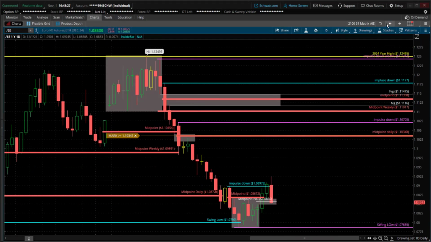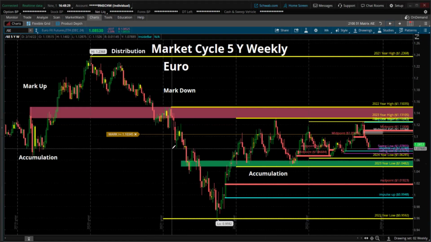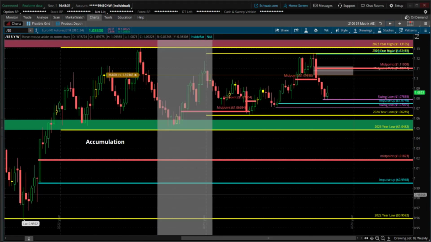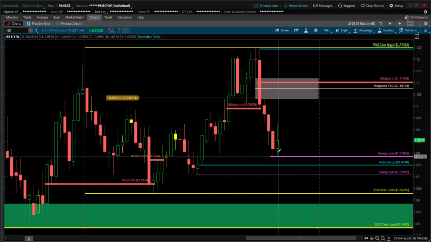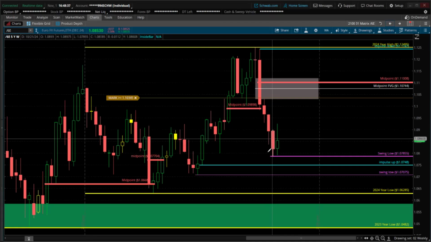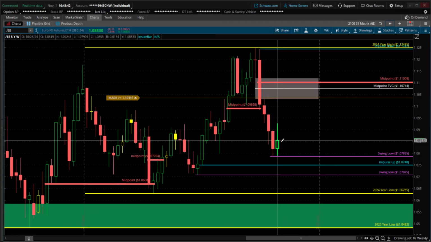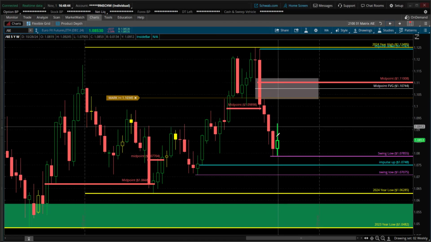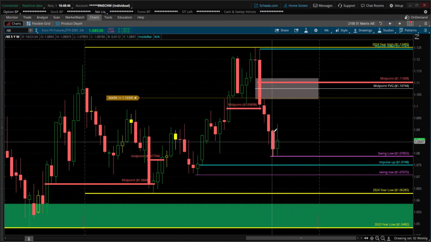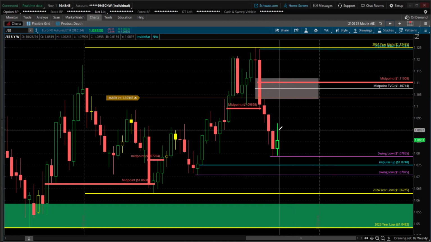Let's go to the weekly chart, see what's happening. 5-year chart, weekly. We closed green for the week. We also made a higher low. We did not take out the low of last week. We also made a higher high. It's a trend reversal, but we closed back inside the range of that red candle and we closed below midpoint. So this is more of a bearish candle, even though the trend reversed. And that big wick may get retested soon.